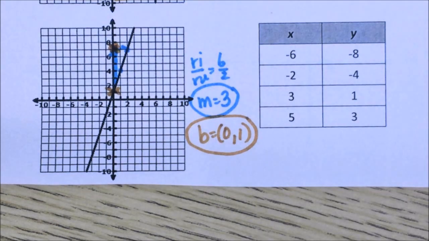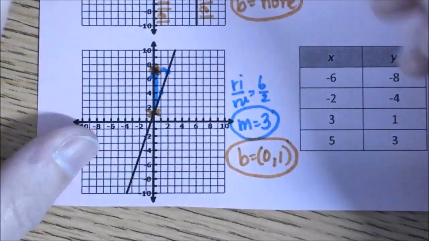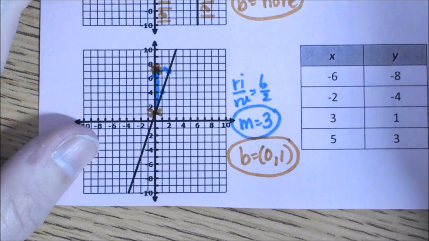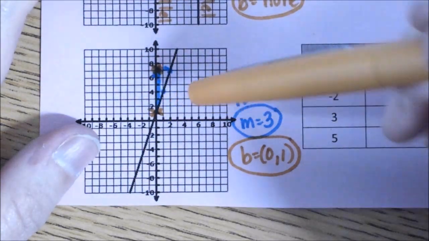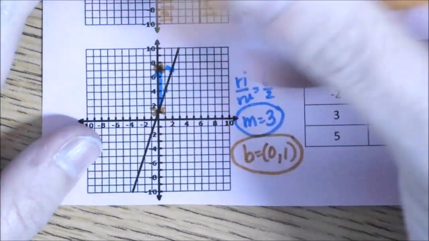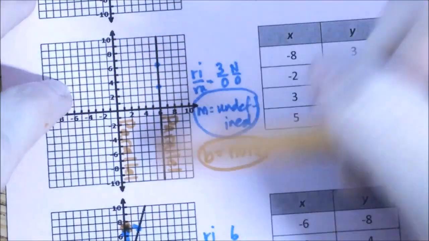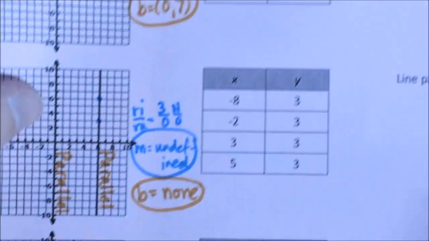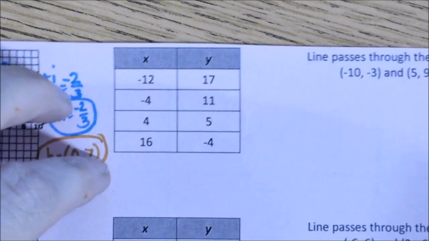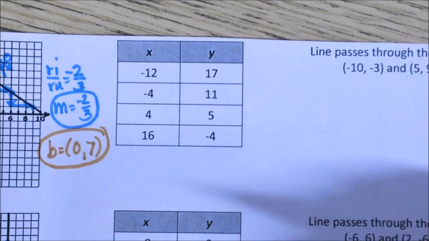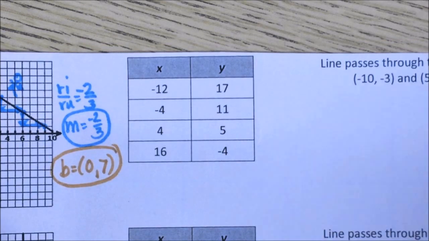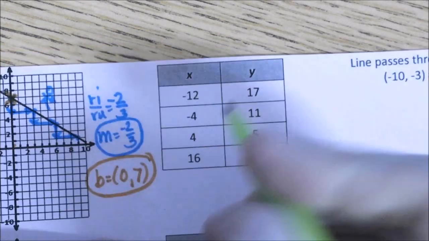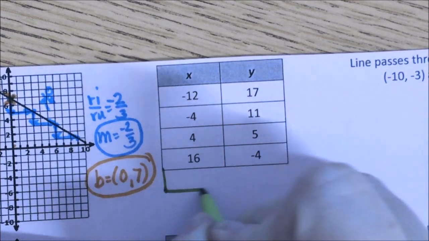Okay, so on a graph for y-intercept, we're just briefly reviewing slope. What we're focusing on is the y-intercept, and my y-intercept is where it crosses. Here it crosses at 0, 1. Here it's never going to cross. Here it crosses at 0, 7. Okay, so I'm looking for where it crosses the y-axis. All right, now in a table, none of these have a y-intercept, but I'm going to tell you what the y-intercept of these tables is.